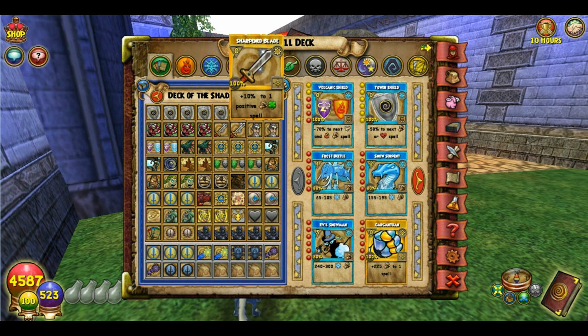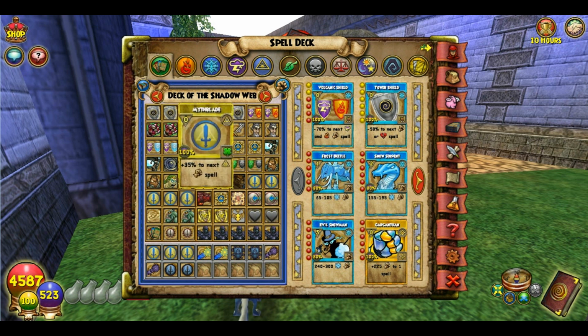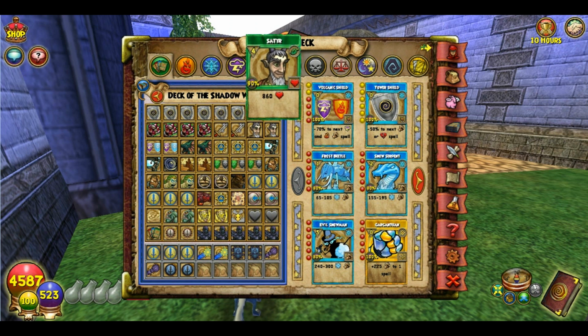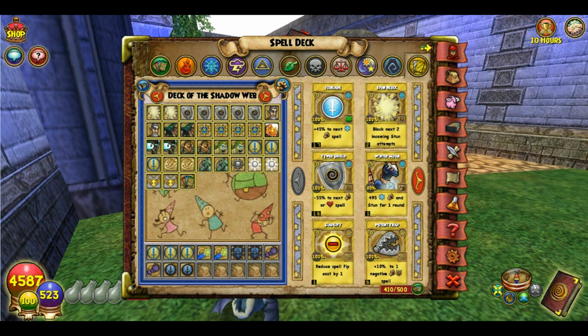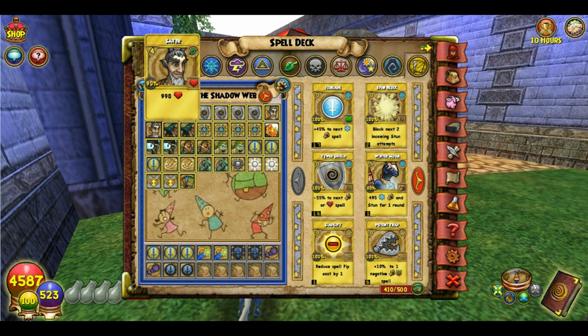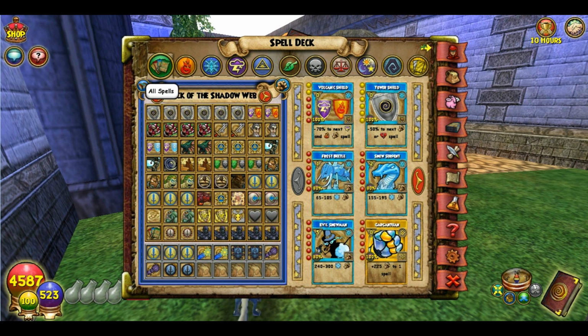I have the sharpened blades just so I can boost up the blades over here so they can stack. The satyrs, I only have 2 of them because I don't have life mastery and I don't heal that much, so that's why I only have 2. And I also have 2 in my sideboard just in case I do end up in a match where I need to heal or something.